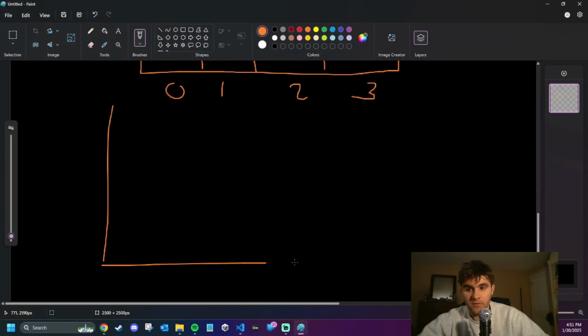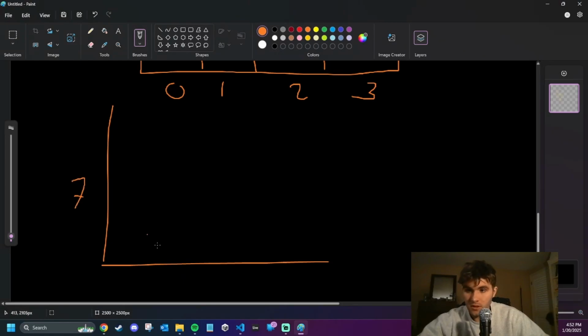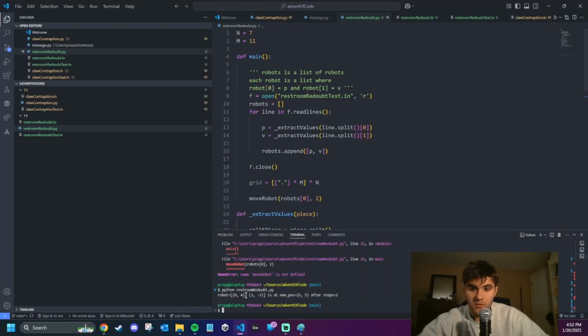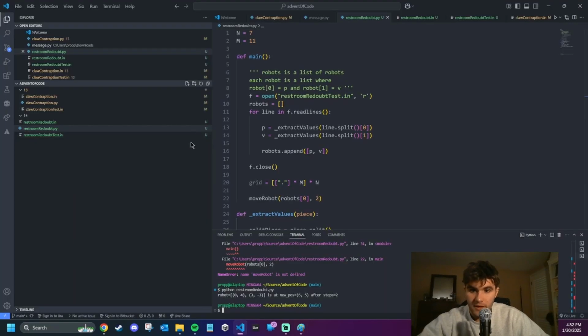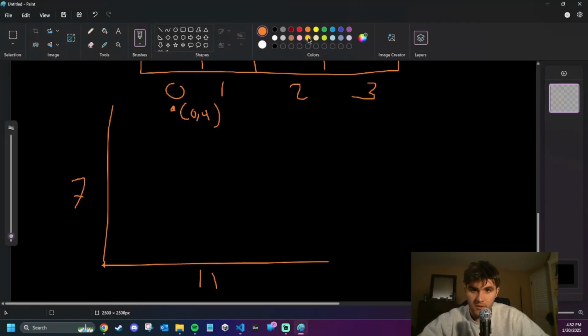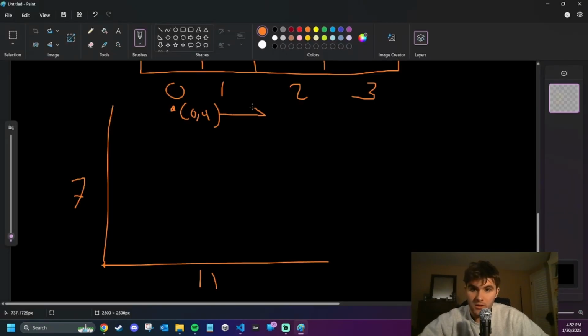So we have 7 rows and 11 columns. We start at 0, 4, so row 0, column 4, so like right here. After one step, we go 3 to the right and 3 up.